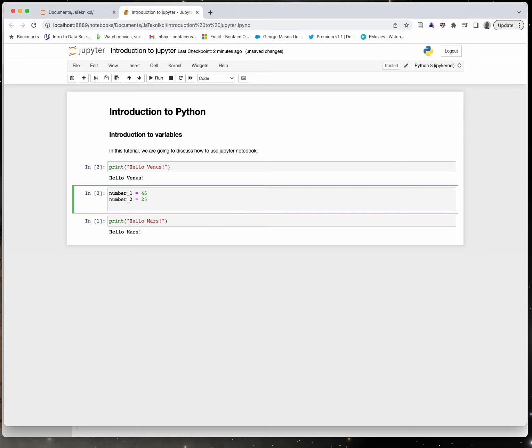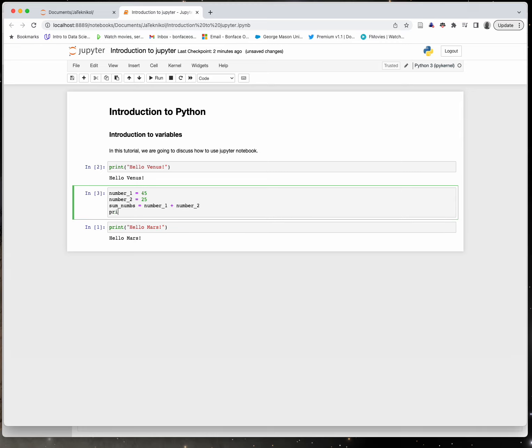So I can say sum of nums equal to num1. Usually you can use Tab to give you options, give you shortcuts, plus num2, then I just Tab, and then print sum_nums.